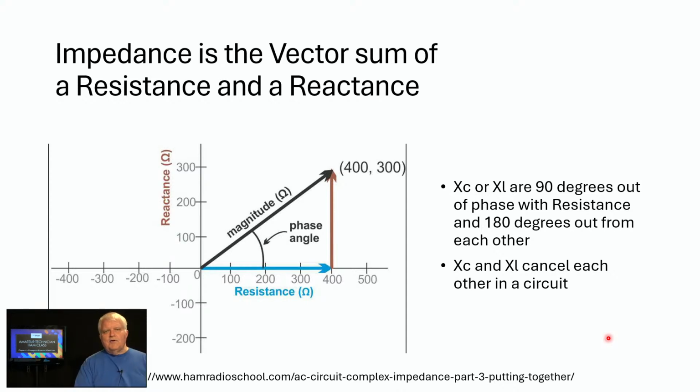It's a combination of resistance and reactance. And in the technician class, you don't need to know a lot of details about this, but we will talk a little bit more about it here in a second, especially with regards to resonant circuits.